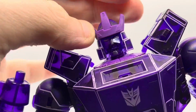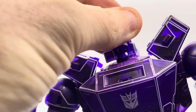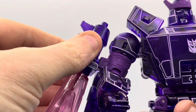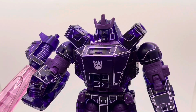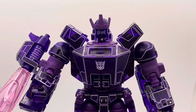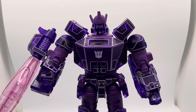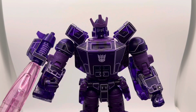Now, I know lots of other reviewers are out there, and they'll show you in detail the wonderful array of articulation. But from a toy photography point of view, there's a lot you can do in terms of posability. Putting him into interaction with other Transformer figures is going to be interesting, because one could arguably say this version doesn't interact with other characters particularly, other than possibly Scourge and Cyclonus, as they're being reformatted from whomsoever they were before, and I won't be joining in that raging debate anytime soon. But I think this is a beautiful standalone figure.